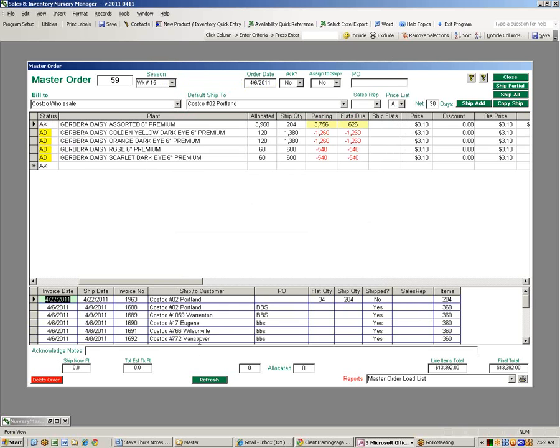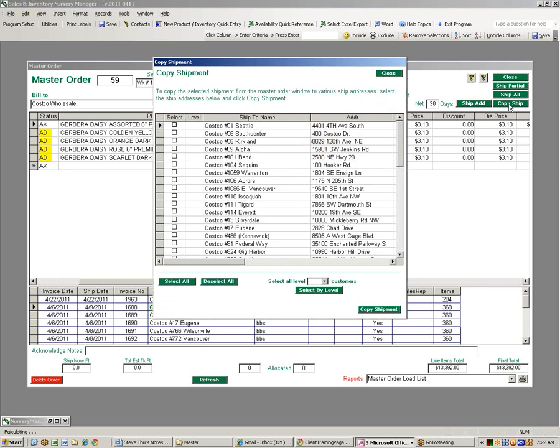If I want to create a new shipment that is exactly like a prior shipment, so for example, if I went down and created a shipment for a specific ship to, and now I just want to repeat that shipment like has been done in this particular case, all of these. Now here's a different kind of shipment, but initially these were all the same. So to repeat that, I can simply put the cursor on this line and then click Copy Ship.